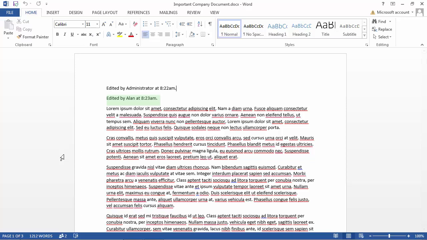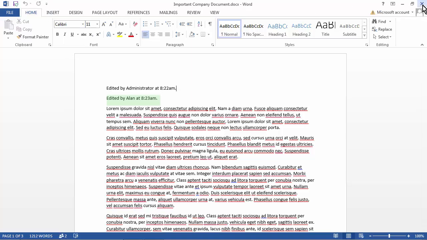So again, this is what would be considered a co-authoring experience. We have two people simultaneously modifying this document, and SharePoint and the Office apps are managing those changes and making sure that we're able to see them back and forth as those changes take place.